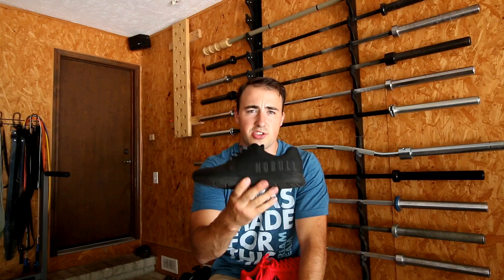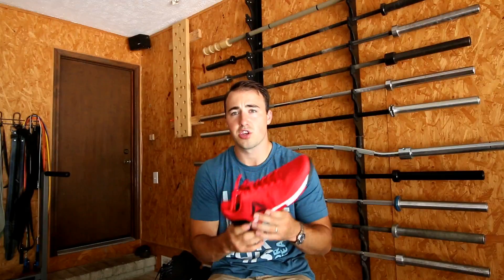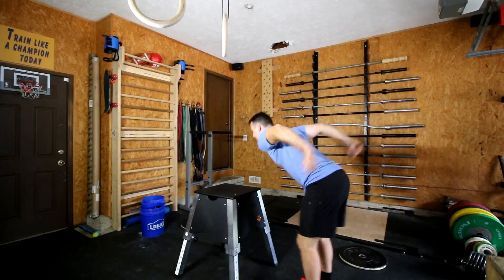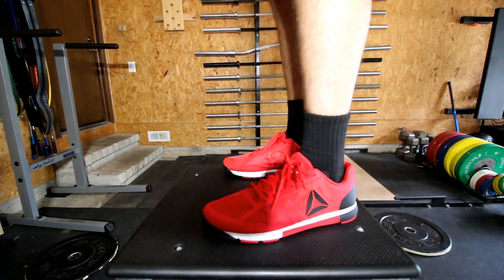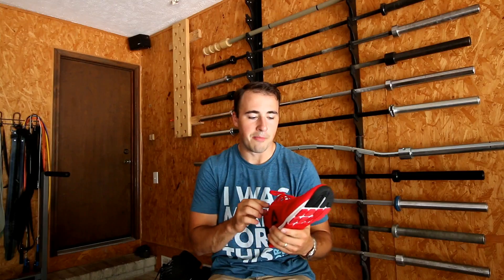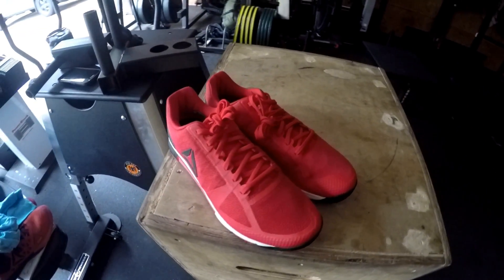My budget-friendly pick for 2017 is the Reebok Speed TR 2.0s. I recently reviewed these in detail and I love this shoe so much I bought a couple pairs in different colors, because this will probably be one of my daily drivers. I have a thin foot, so this shoe's thinner forefoot works well for me. It's designed for sprint workouts and shorter duration workouts, but I've used them on longer distance runs up to 5Ks. The tongue is great, there's comfort around the ankle, they're really breathable, and they'll be durable — not as durable as the Nano series, but great overall. They updated them and put them at a great price point: only $100, and you'll definitely be able to find these on sale soon enough.